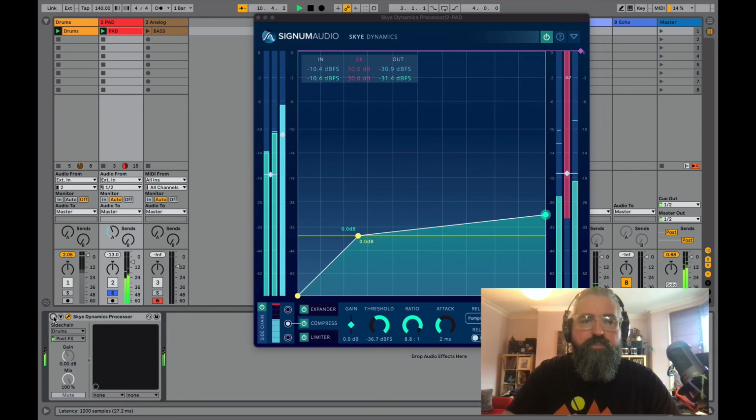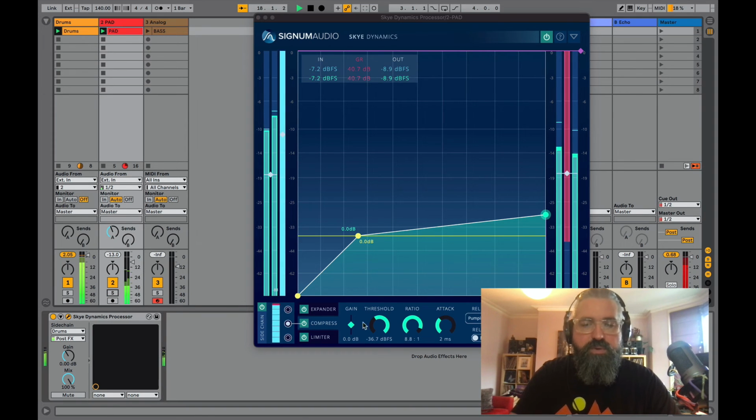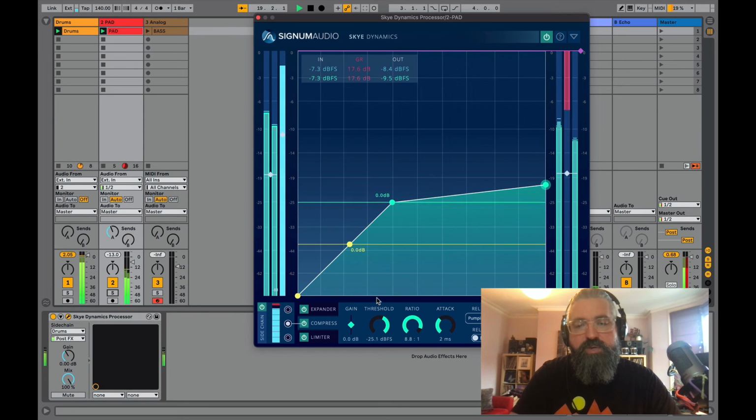without. Hear that ducking and giving a rhythmic element to our pad. And however extreme that is, we could back off the threshold a little and the ratio.